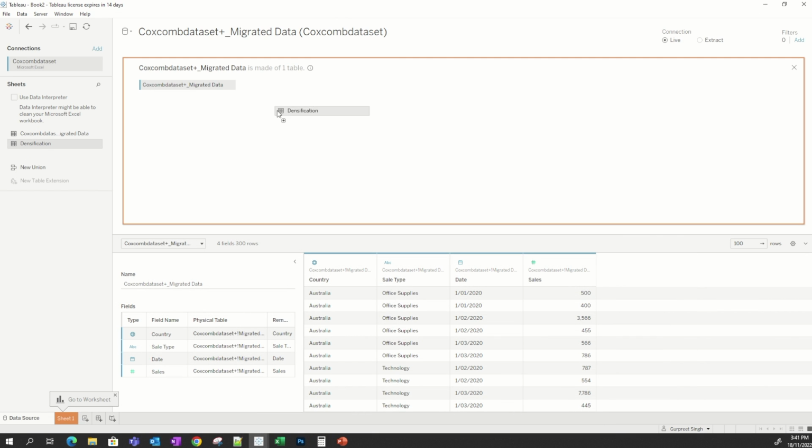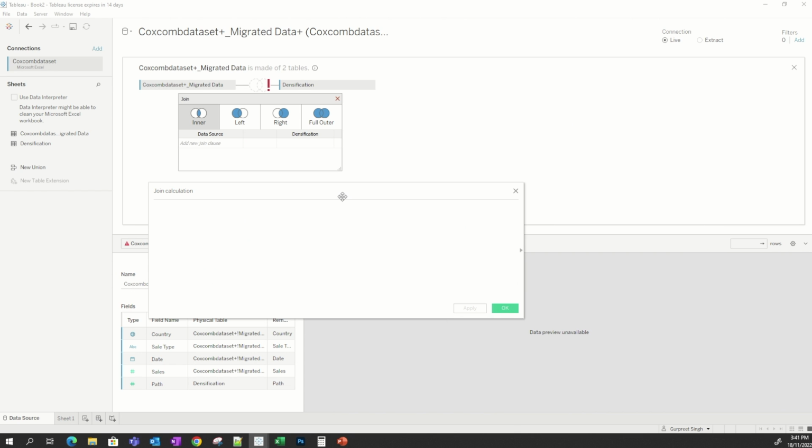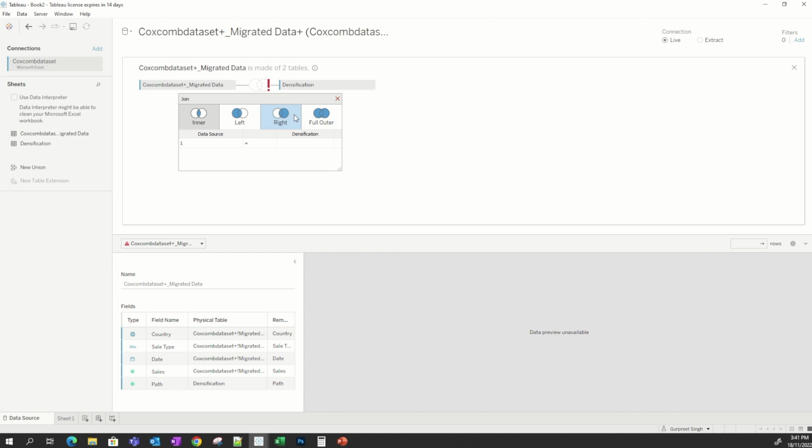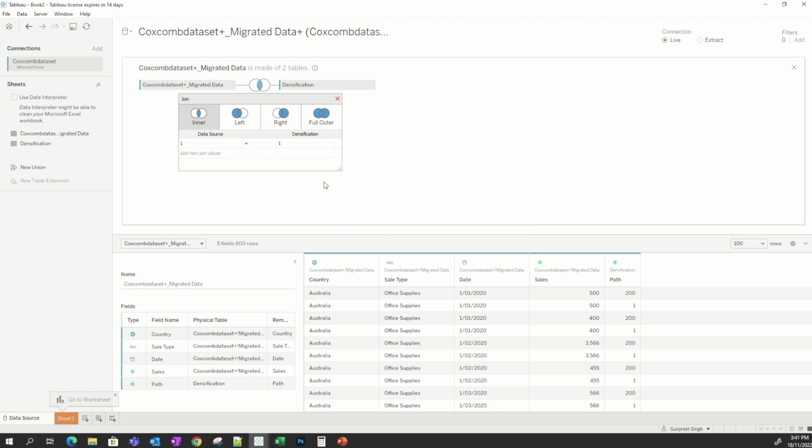I will bring that densification table and leave it here, and I will then create a cross join by simply creating values. In this case, I will create a join calculation by putting 1 in there, and in the same way I will do it for the densification table and put 1 in there. So this will create a cross join.